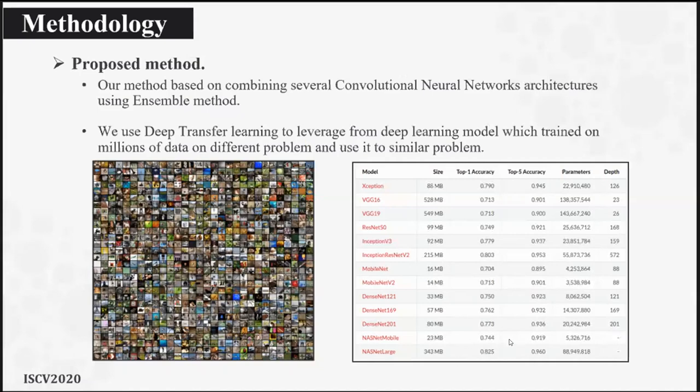And of course, we fine-tuned some layers of each pre-trained convolutional neural network to extract specific features from our data, which contain just X-ray images. This transfer learning method is a very useful technique and has given good results in classification problems. As you can see in the figure on the right, we have pre-trained convolutional neural network architectures trained on the famous ImageNet dataset, which we use in our project.